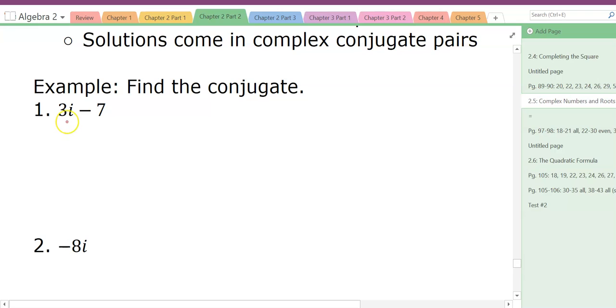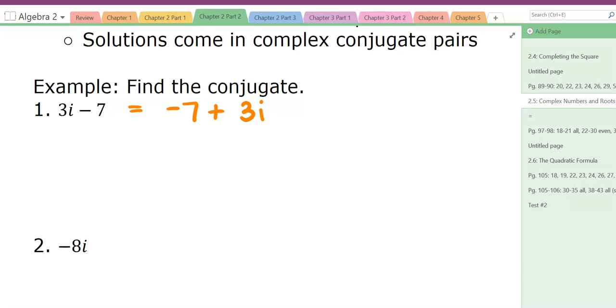like this one has the imaginary piece first, and then -7. What I would do to get you started so that you can find the conjugate is write it in the correct form first. Put the number and then the imaginary unit. Just make sure you watch your signs on this one, because it's a -7, so that needs to come first. 3i is positive because there's no sign in front of 3i. So this is really -7 plus 3i.